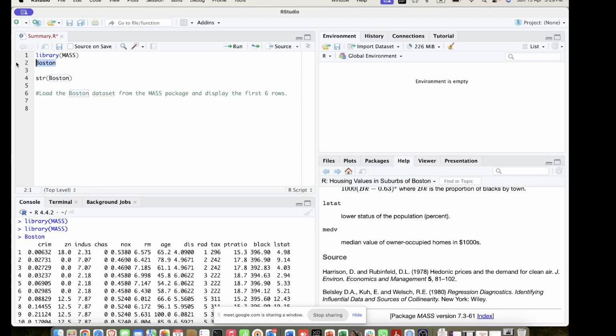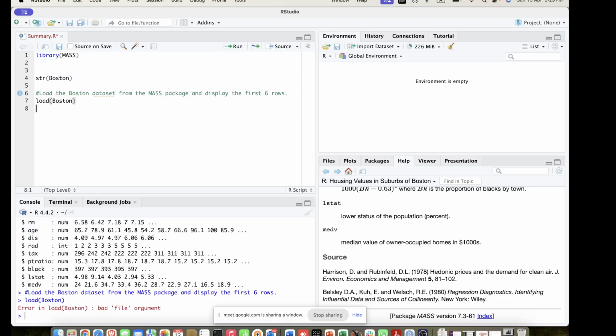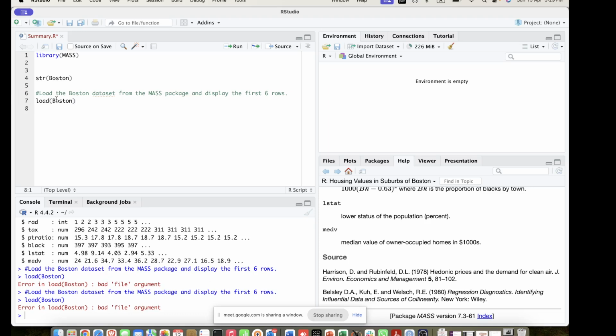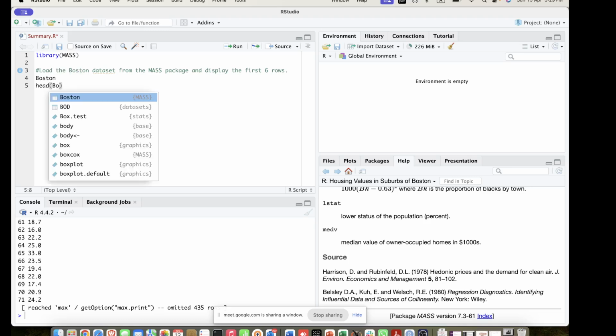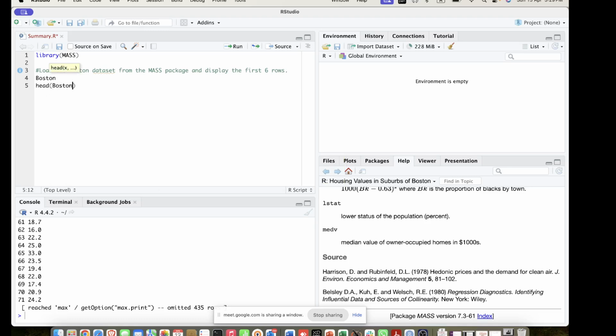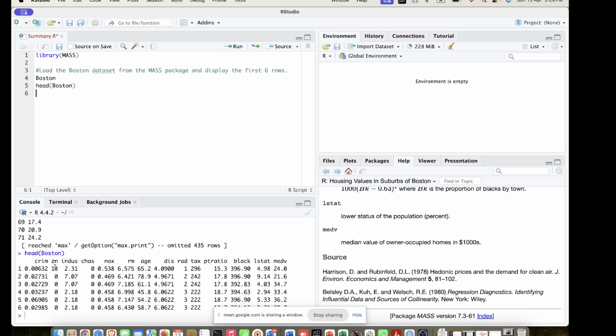This is what we do to load. Okay, so I don't think I need to do this. This Boston is fine. Alright, so this is loaded, and to display the first 6 rows, if I do head of Boston, I'm going to get the first 6 rows. 1, 2, 3, 4, 5, 6. Okay.